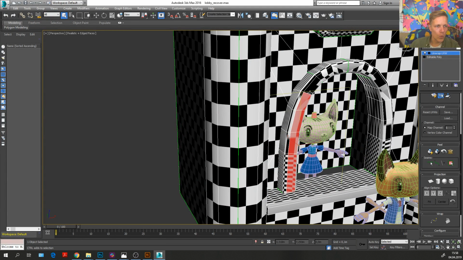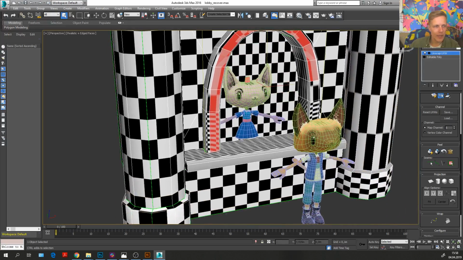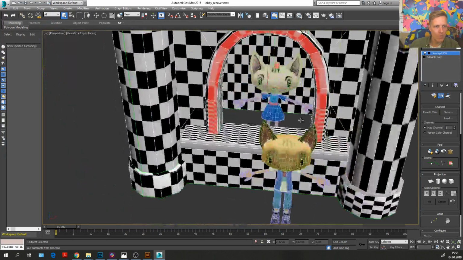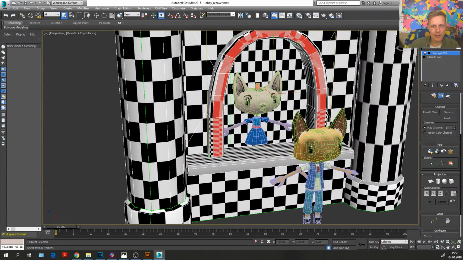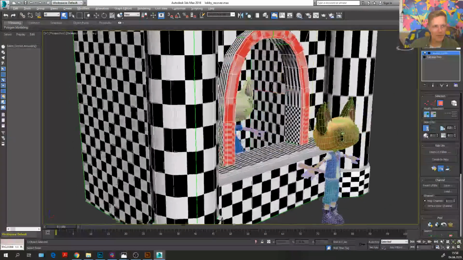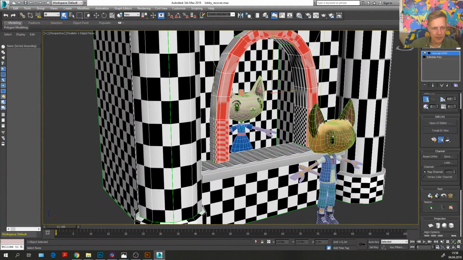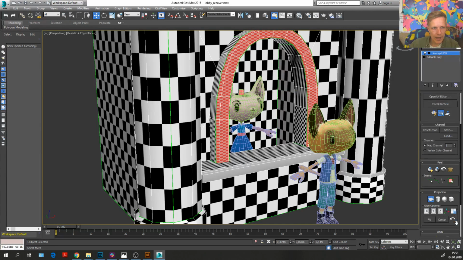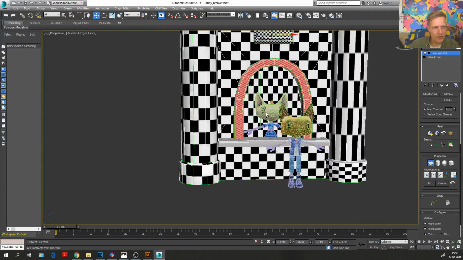And this window here. What should I do with that window? I think that I will have this part as a first unwrapped part.